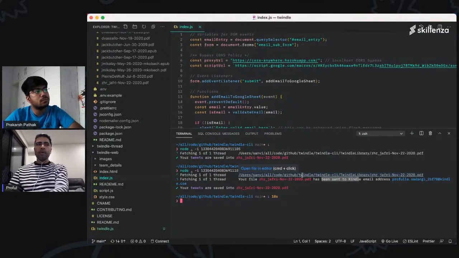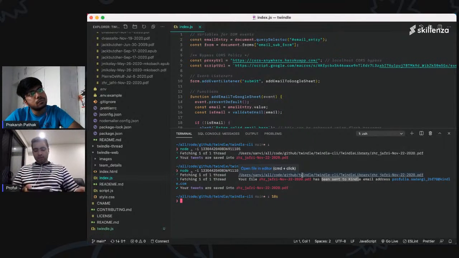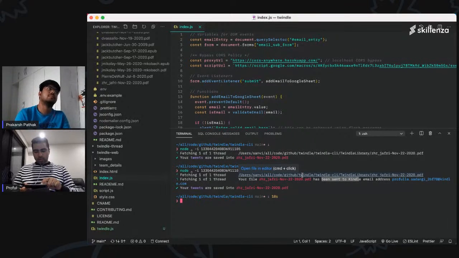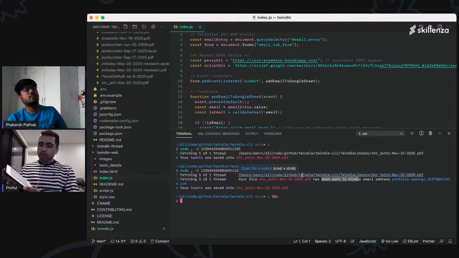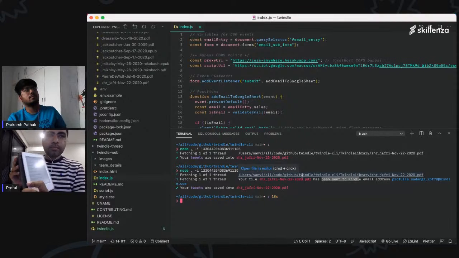Okay. So I have my Kindle over here. Let's see if I can get this PDF here or not. Is it visible?